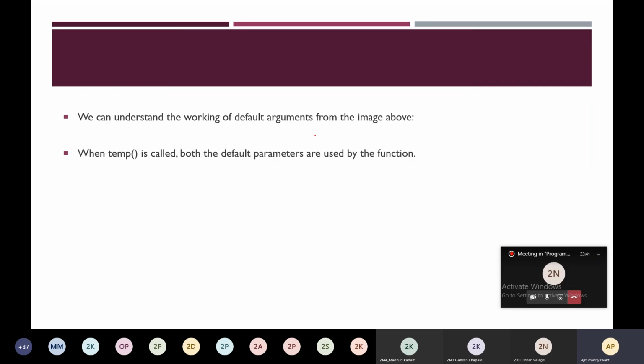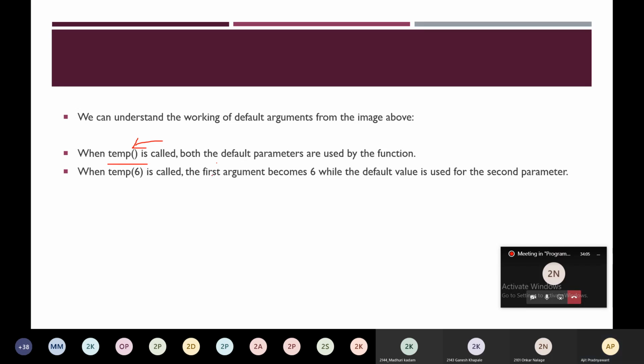So we can understand the working of default arguments from the images above. When this temp is called with no arguments, both the default parameters are used by the function. When you call temp 6, the first argument becomes 6, while the default value is used for the second parameter.